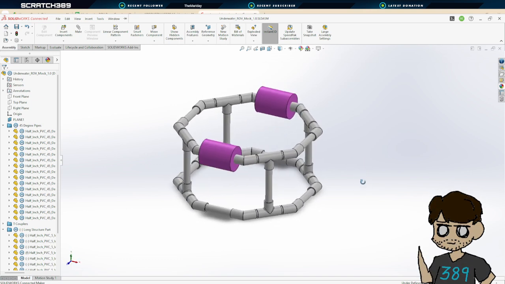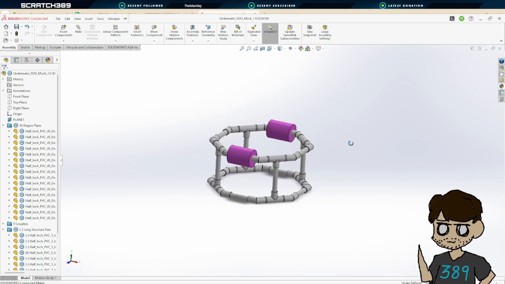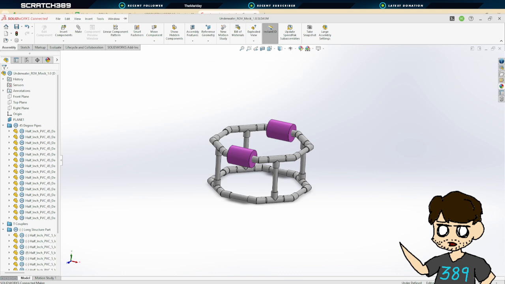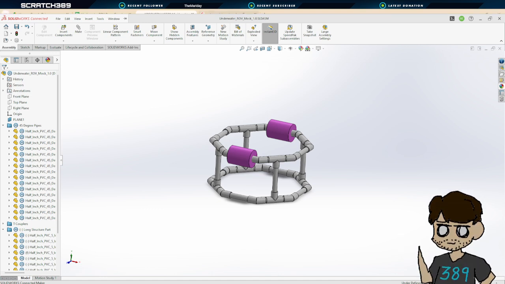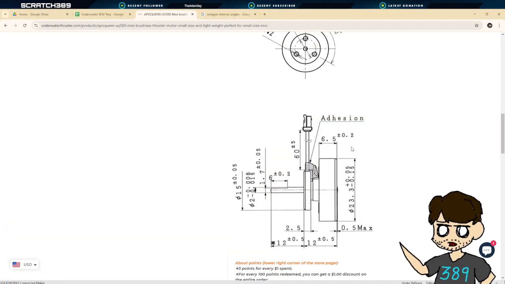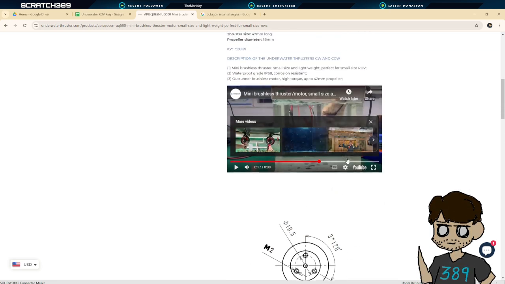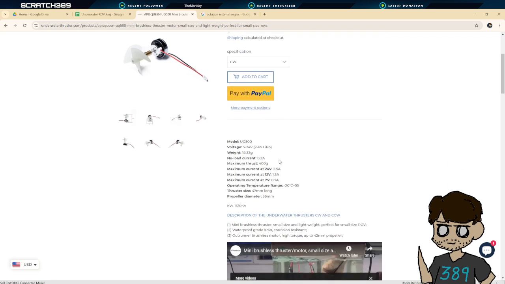Okay. I should do the thing that was my main goal of this stream in the first place now. Which was making the motor and the motor mount. So let me pull up that drawing of the motor. Are these in metric? Hold on, let me show you what I'm working with here. So I'm not sure what units these are in. I'm assuming metric. It's metric. Okay. In millimeters.